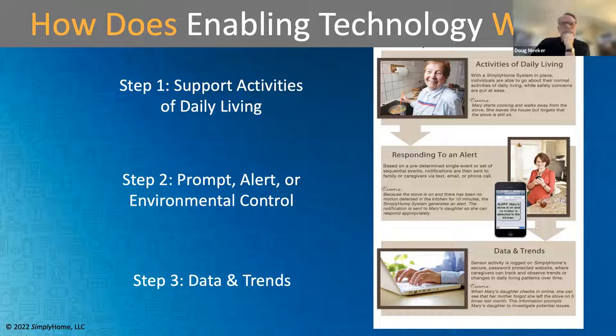And then the fourth part, and as Doug said, what's really powerful about utilizing technology is being able to look at some of those behavior trends and to run reports based on the information from the sensors. And also, as a provider, if you're using this with your staff, to see when is that staff person acknowledging that alert, or how many times is an alert maybe needing to be escalated to a backup responder.